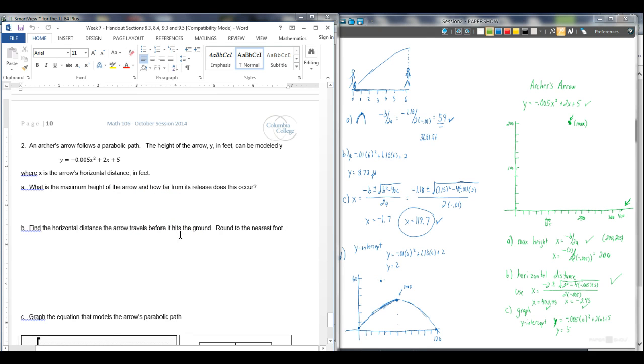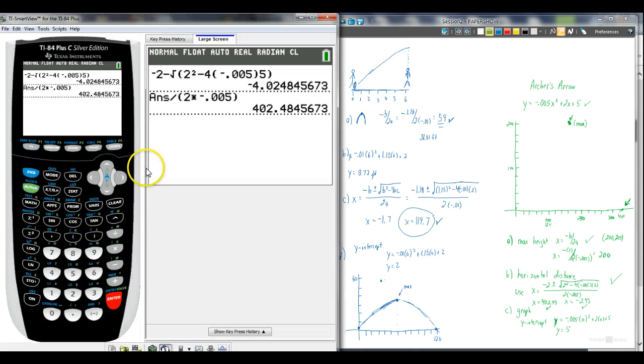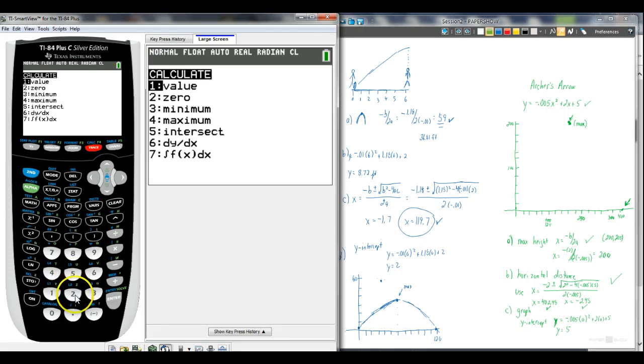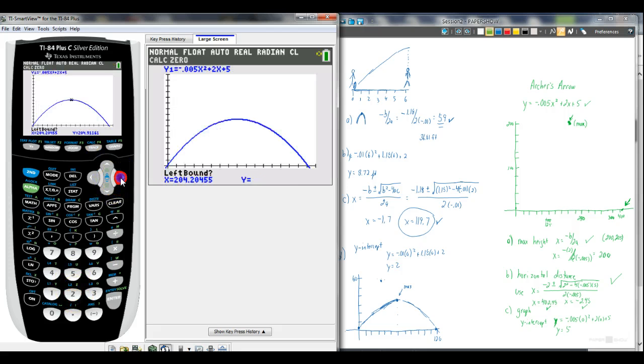If I want to plot that, it's right here, this last point here. And then again, to use your calculator, if we go back to our graph, we do second calc and choose 0, and I can slide all the way over. I want to be on the left side of it and above the x-axis. I need to get on the other side of it and be below the x-axis, and I'll hit enter and hit enter again, and then you'll see here I have the 402 again.